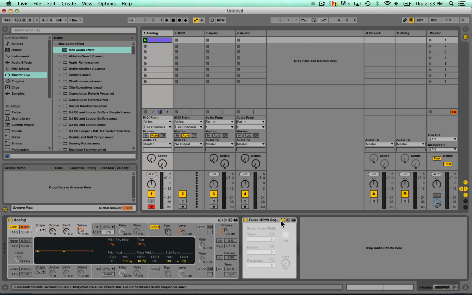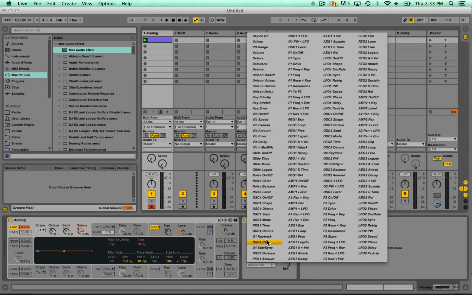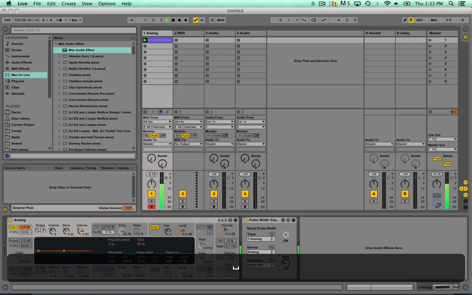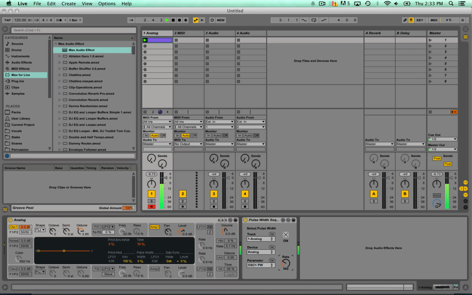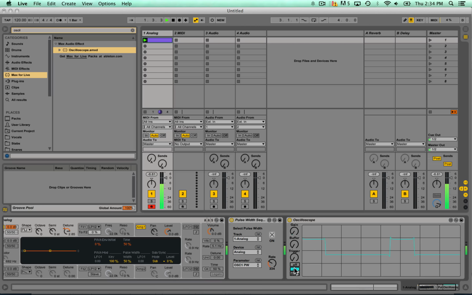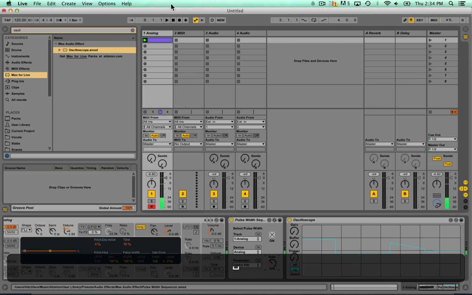So let's go back here. Let's try that one more time. So list this track. We can choose this track if we like. We don't have to choose the one analog track. We want the analog, and again we want the pulse width. So now when we turn that on, there we go. We've got the sequencer happening now, and we can change the rate however we like. And just for fun, let's add that oscilloscope in again and see how it looks. Great, so that's a good start.